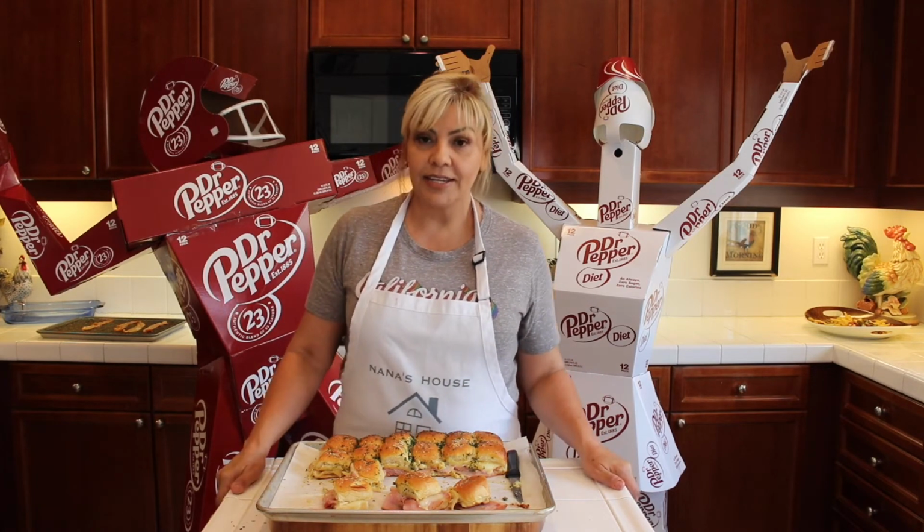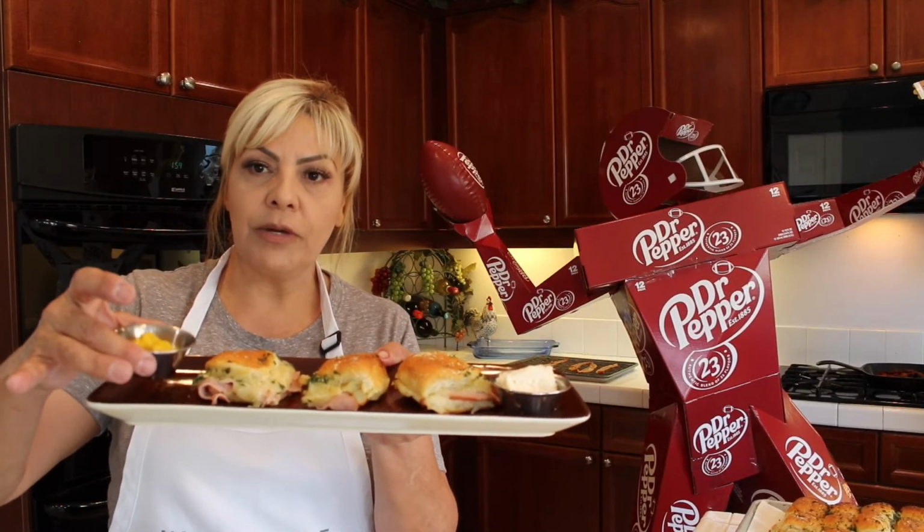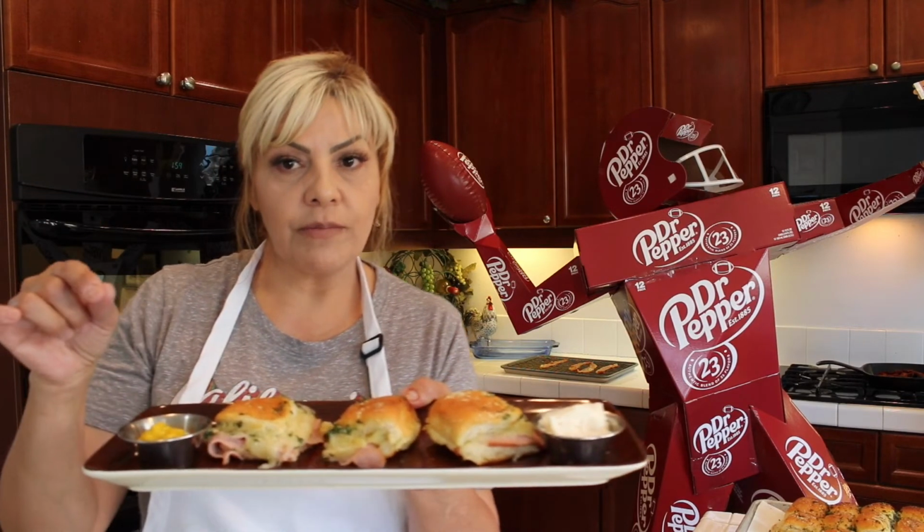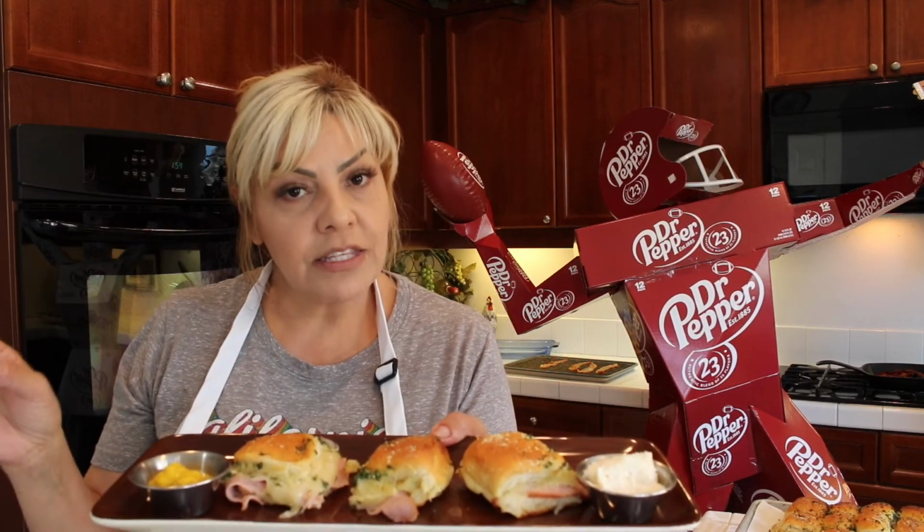This is the little tray that I served it. I put a little bit of Dijon mustard, a little bit of mayonnaise, so that way you can put a little spoon there and they can serve themselves. It's a great inexpensive appetizer.